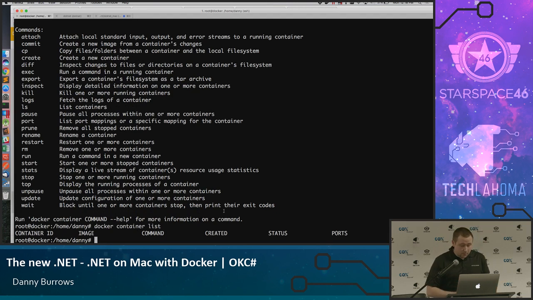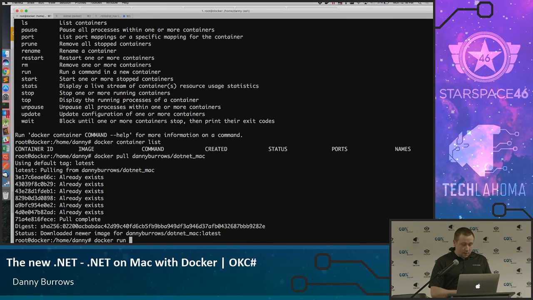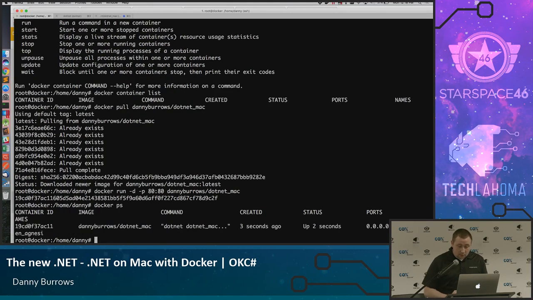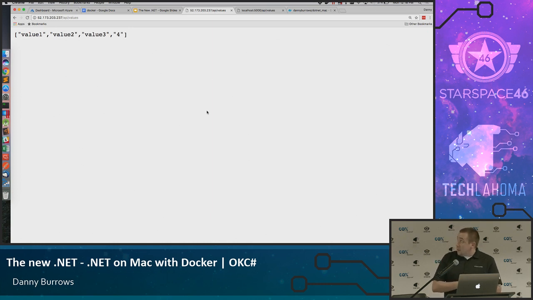We're good. All right, so I'm going to go ahead and pull my latest container that I just pushed. All right, and now I want to go ahead and run it. So I'm going to run it in detached mode. I'm going to expose port 80 on the container to port 80 on my machine, and I'm going to run my latest container. All right, so if I do Docker PS, I should have this again. See, it was spun up, started working 2 seconds ago. And if I go back into the website where I was calling this method, I run it, and I've updated.